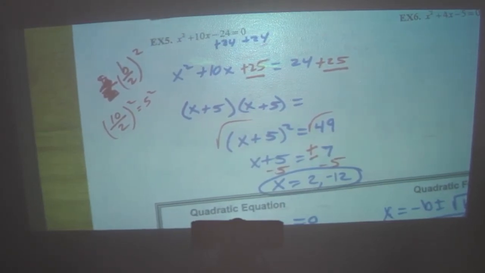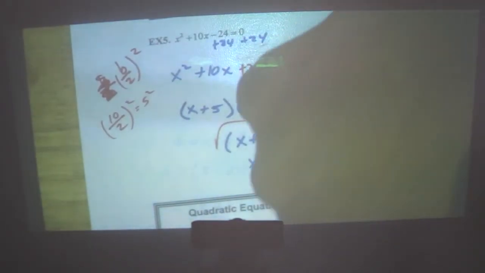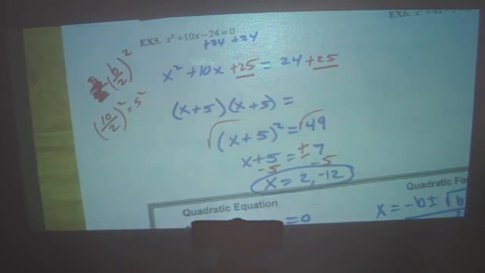Before we move on, do you need to see one more example of completing the square? Are you guys good? Are we all right? I'm seeing thumbs up. You're like, this is not too bad. Again, you can look at the video again. This will be videoed. We're recording right now.